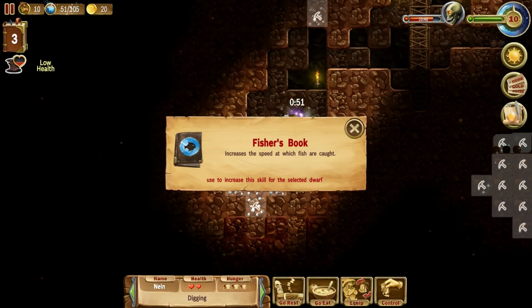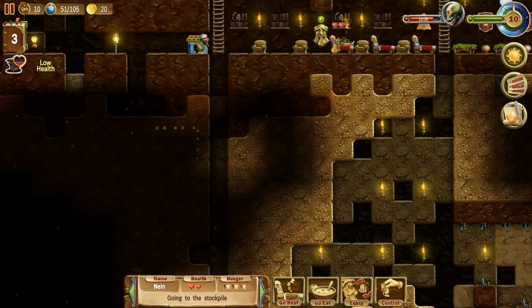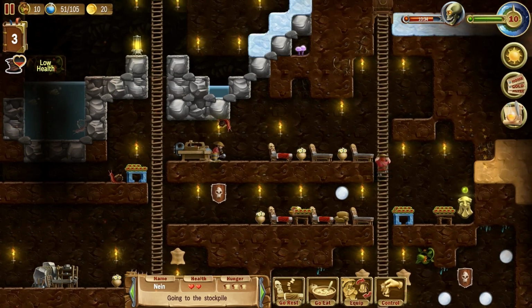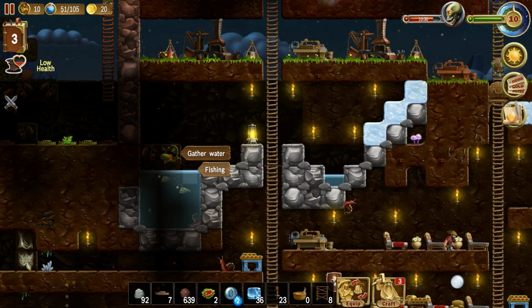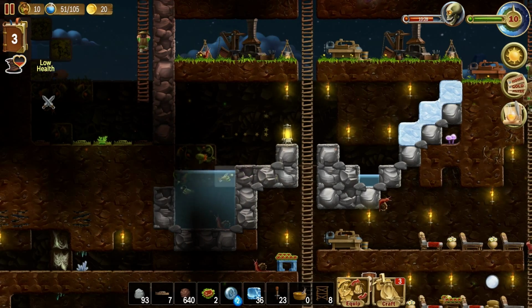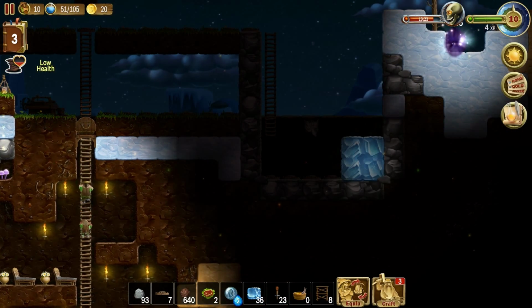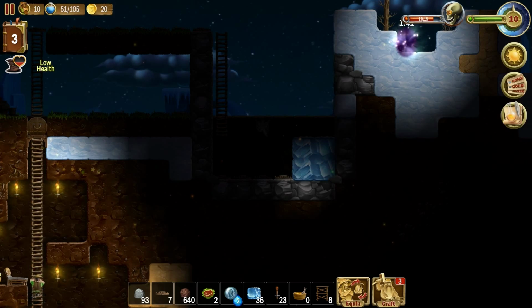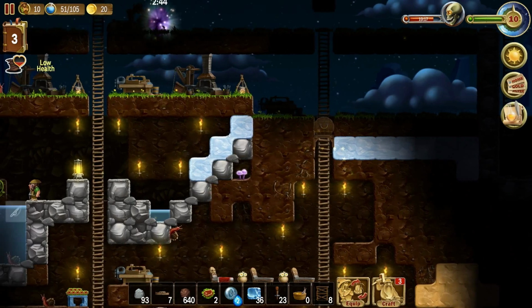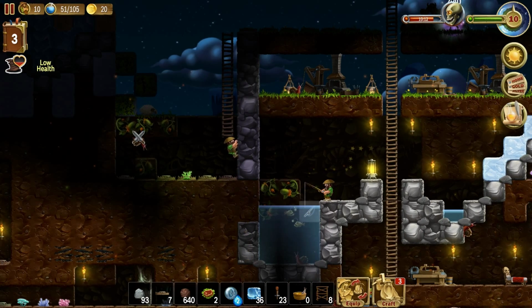Oh, great. A little book. Fisher's book. Increases the speed at which fish are caught. Now, I definitely need to get the water going, mainly for that reason, just for the fish alone. Now, I am fishing over here every so often, and there is another fish here that I can get. They don't come back too often, though. They're pretty slow. So I'm really hoping this over here actually works. But it doesn't seem like it is. Maybe I put too much down too quickly.